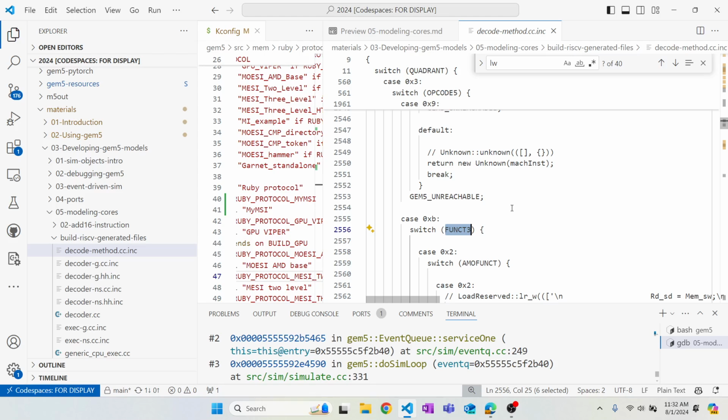And these func3 things are defined inside the bit fields.ini, where we define our ISA. So, any questions about that point? I'm going to move on to less about how it's decoded and more about how the instruction's execution is defined. Okay.